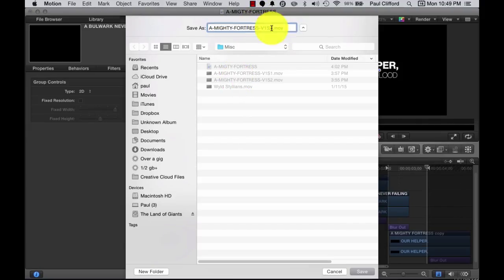So I'm just going to change this to S3. So basically what I've done is I've called this A Mighty Fortress verse 1 slide 3 so that they just fall naturally in order and it makes perfect sense to me. So now I click Save and it will export that and then we'll head on over to ProPresenter 5.